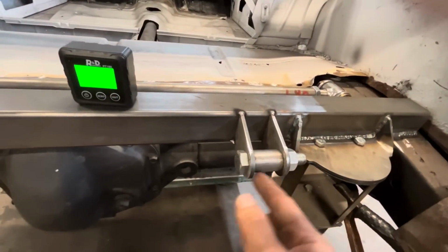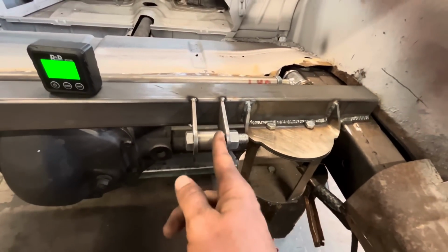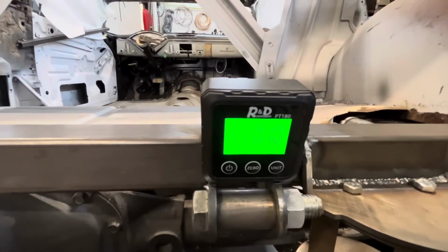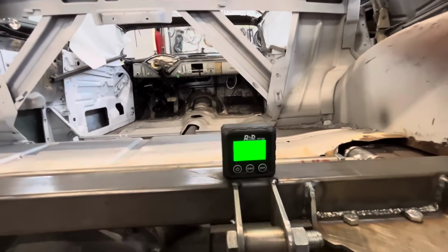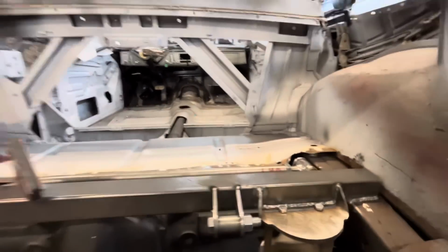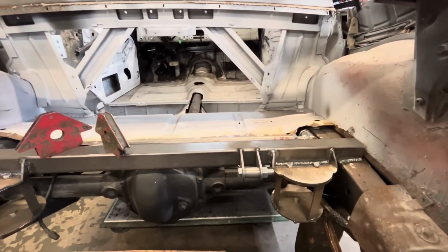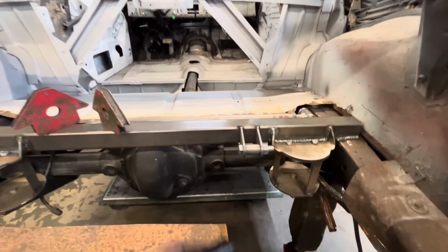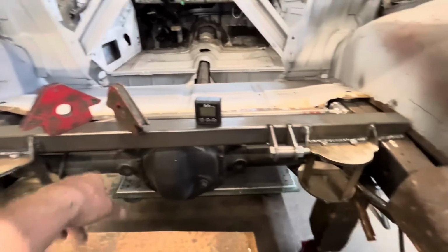I just used a piece of tubing in there as a spacer to give us our spacing for the shock, and then got it nice and level on there. Should we do the other side now, or should we figure the bottom one out first, just to make sure this is going to work before we start building on the other side.